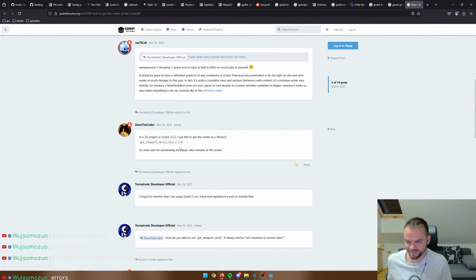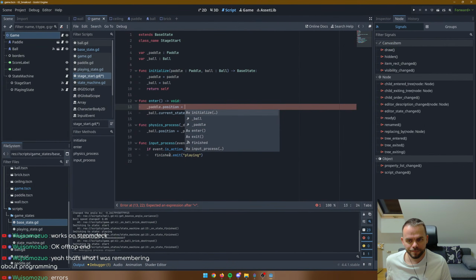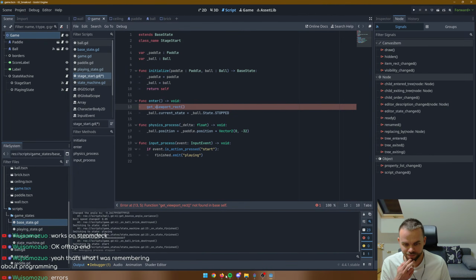Let's see. Wait, size? Get viewport rect. Not found in base. Oh crap.